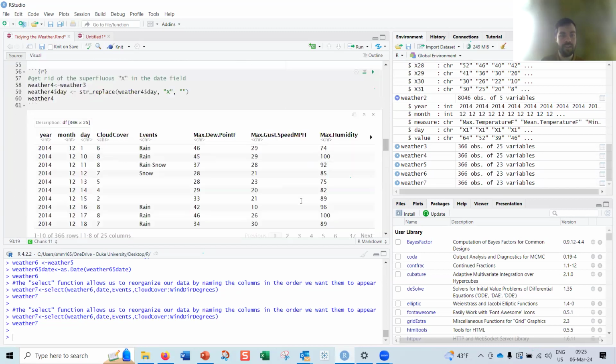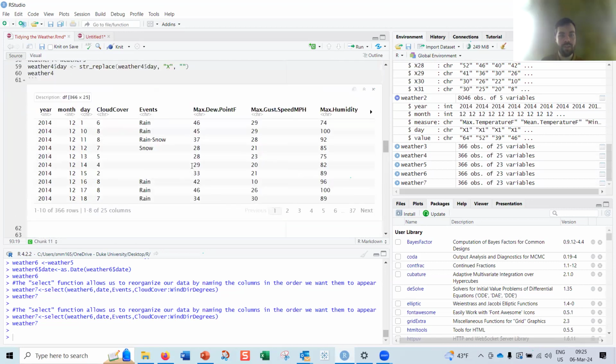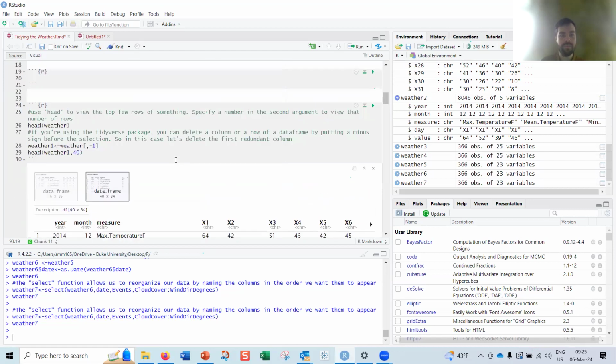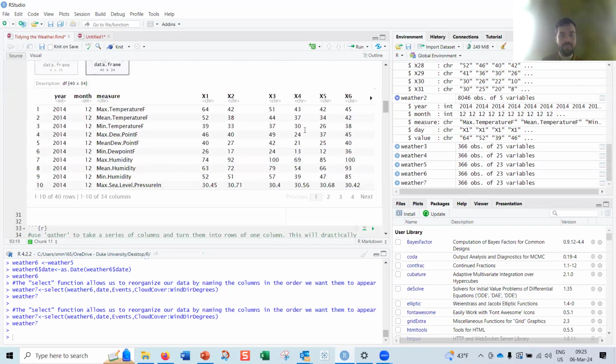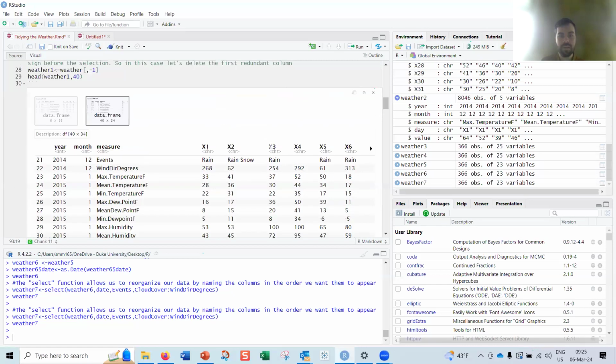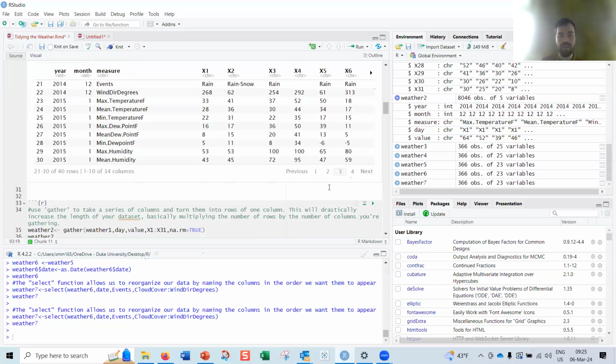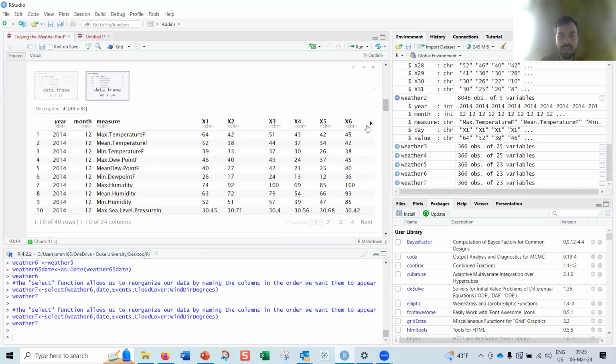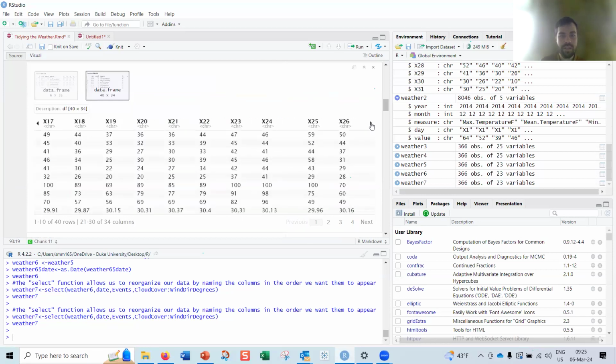If we look up here, for example, we can see that we have some things that are trying to find examples here of where we have unclean data.